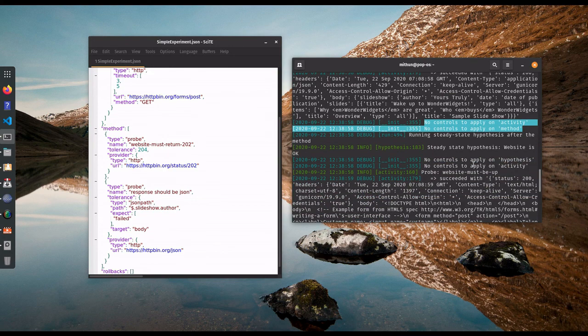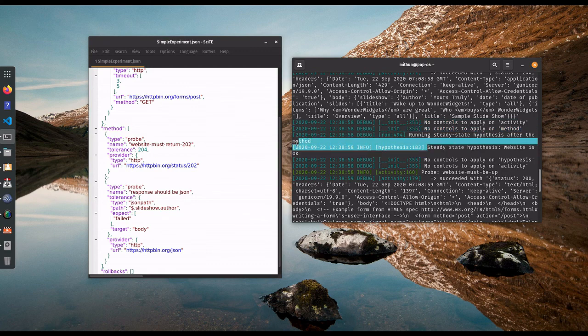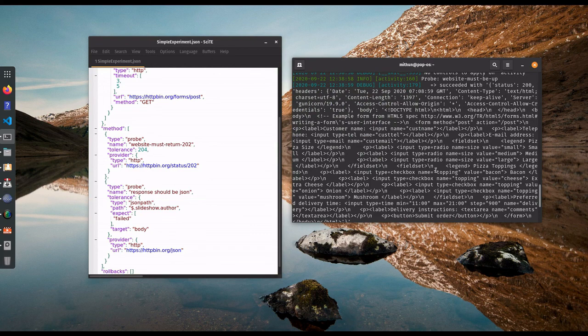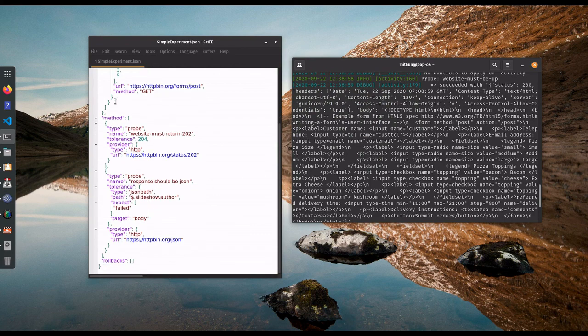And the next thing is it goes again after the operations have been done here. It will go again and check the steady state hypothesis. So this is the assertion that actually matters a lot, the steady state hypothesis. This has to be proper all the time, and whatever action you do over here is supposed to be a destructive action, and then you go and check what happened to the steady state hypothesis. So that's pretty much a simple experiment, as I said. And unfortunately, this experiment doesn't do much.